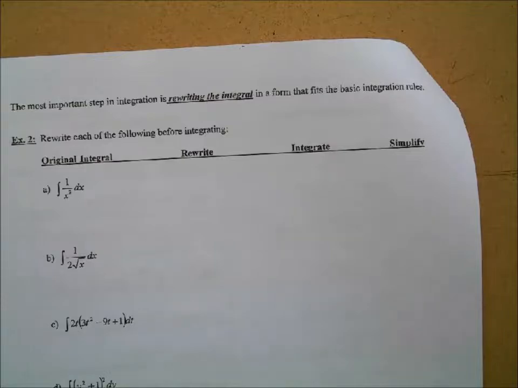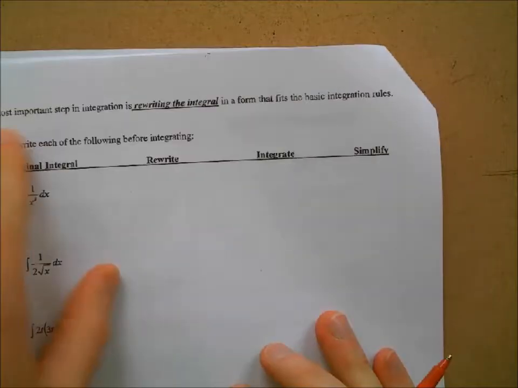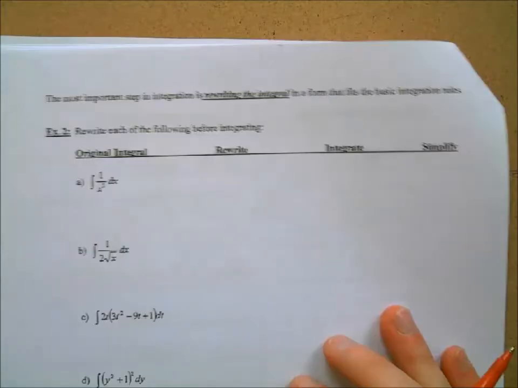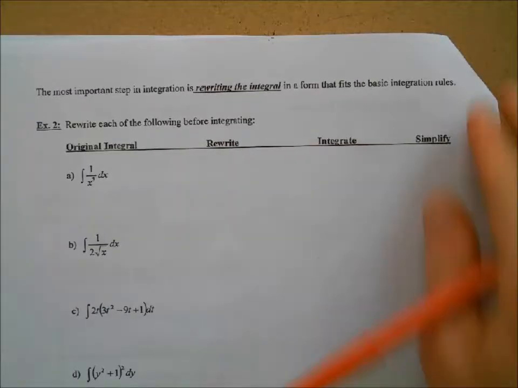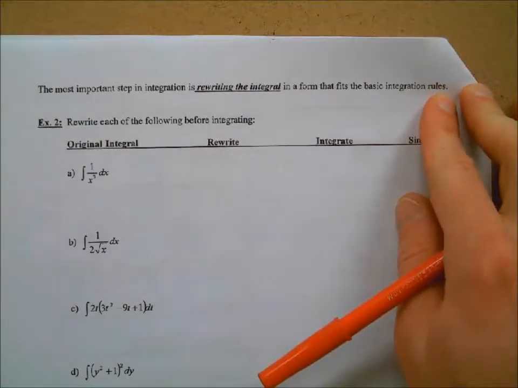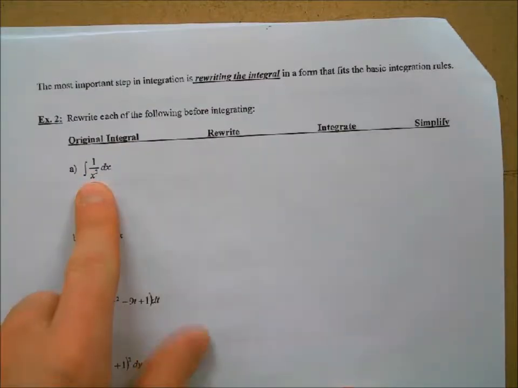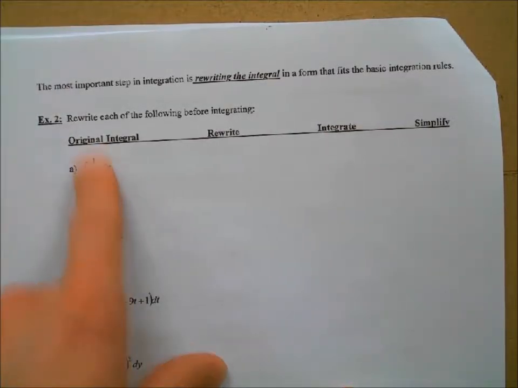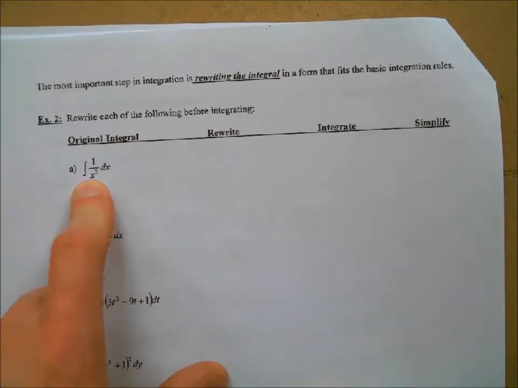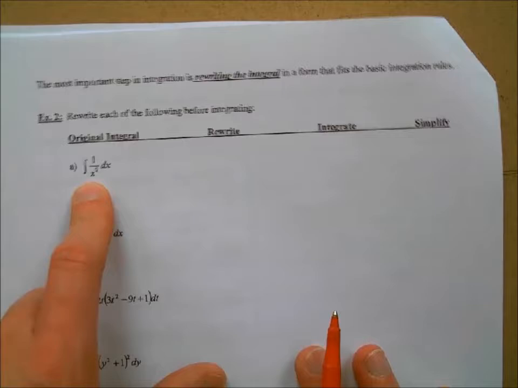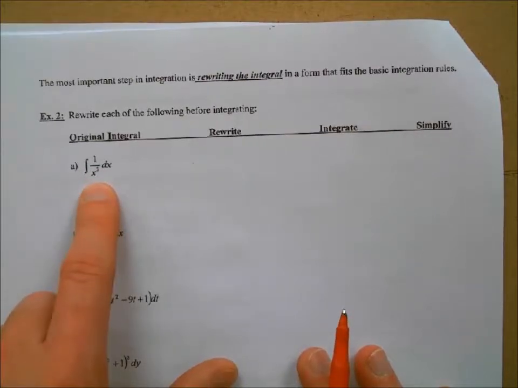All right. So the most important step in integration is rewriting the integral, even more so than in the derivative. Because the integral is even more finicky about being in the correct form for us to integrate. So, for example, 1 over x to the third. This is a quotient, and we do not have a quotient rule for integration, nor will we ever come up with one. There isn't one. So we must rewrite this into a form whose integral we can complete. So how should we go about rewriting 1 over x cubed?